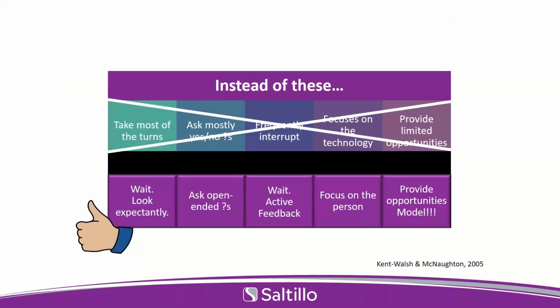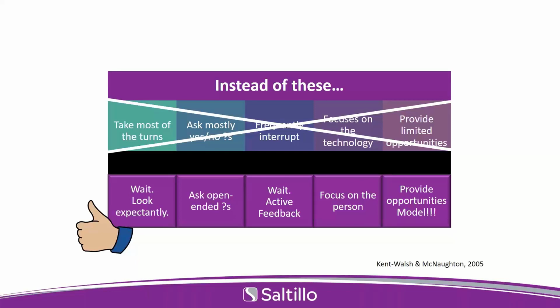In addition, we talked about how we could improve what we are doing as communication partners. We as communication partners often take most of the turns. Instead of that, we recommend waiting and looking expectantly. Waiting as long as 10 seconds or more sometimes is huge. So after you model on the device, wait for that AAC user to respond to see if they understood what you said, if they can answer your question, or if they can add to the comment that you made so that we can get that novel communication.